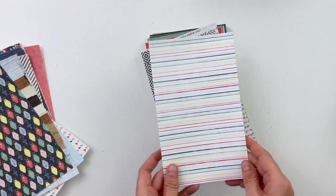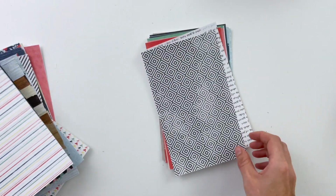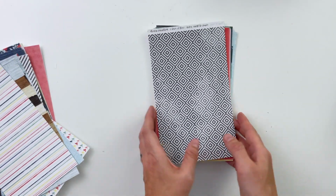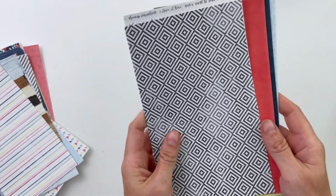Here is a more tiny stripe. This pattern always gives me all of the travel summer vibes, so I had to include it.